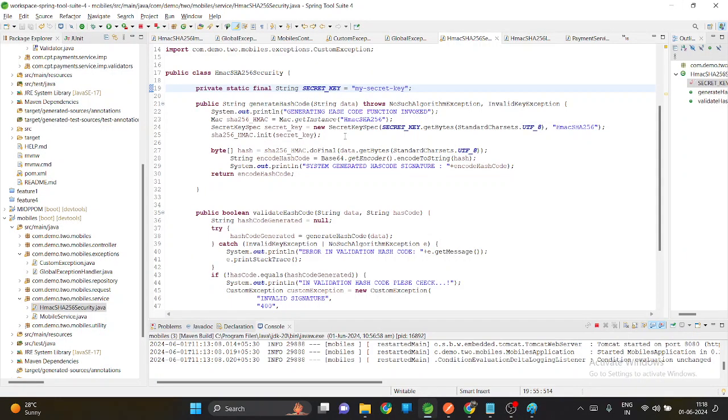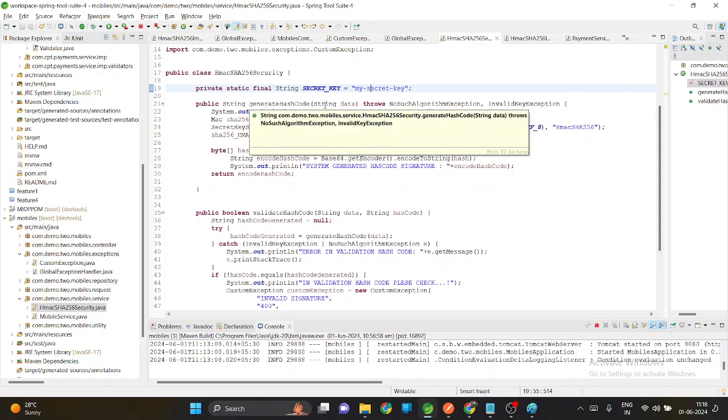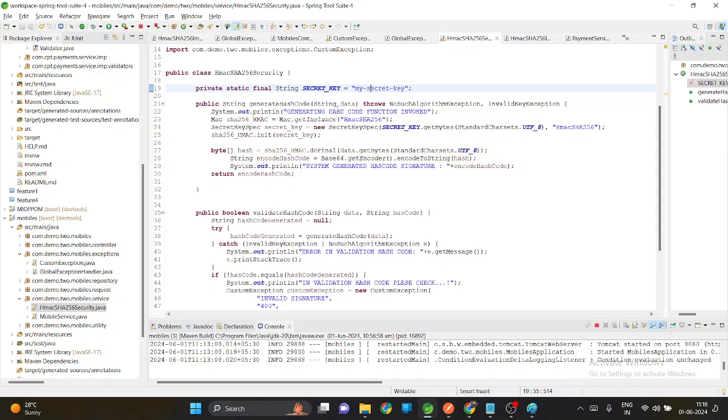Okay, how to generate: using that diagram you will see that to generate, we have to pass the incoming data as a JSON string. We have to pass that JSON here. Using that, in our class I provided the secret key globally. Whatever the secret key is, we can type whatever we want, but make sure only the client and you know it, and no one else can know our secret key.